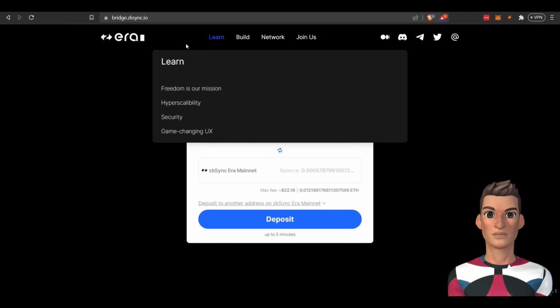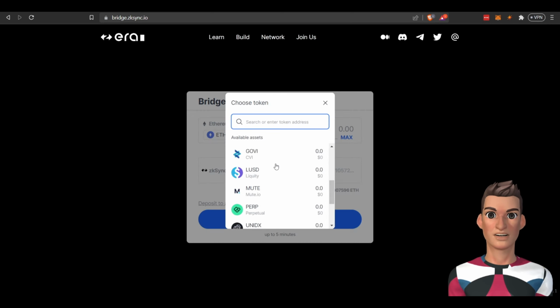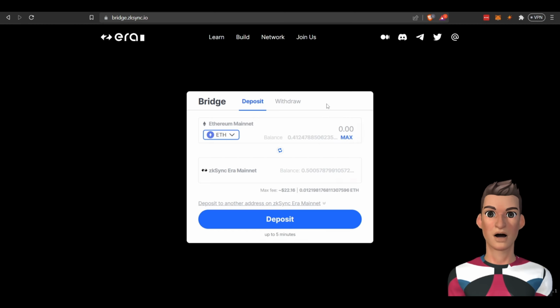And first, if you're going to qualify for that airdrop, you most likely have to use their bridge, bridging your Ethereum over to the zkSync network. You would have to connect this to your Metamask and then port over or bridge over some Ethereum or other assets. It looks like they have USDC as well. Some of these other assets people might not have in their wallet, but ETH and USDC are the main ones. And once you get that over to zkSync, then you can start participating in DeFi.